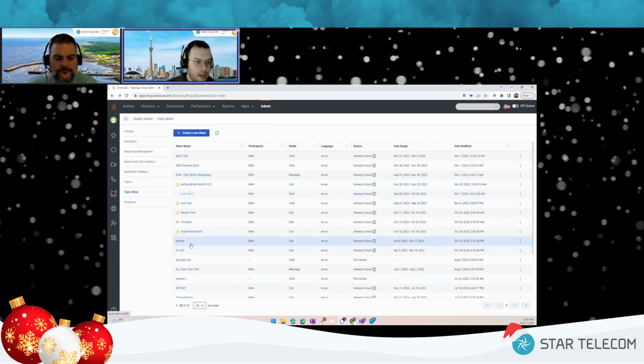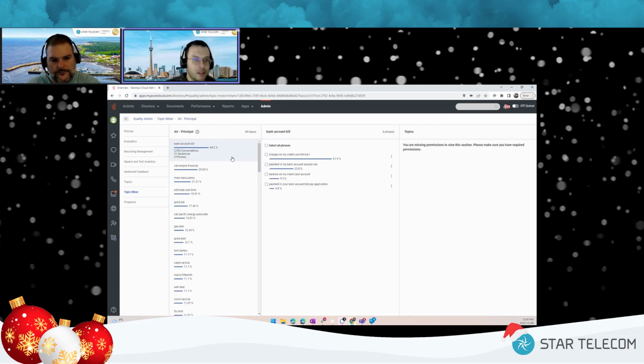Once you've set that all up, you can let it run. I'm going to find one here under calls. I had one a little bit earlier that I thought was good: AV principles. So this is my miner, and it's now picking up, percentage-wise, how much these words are being picked up.